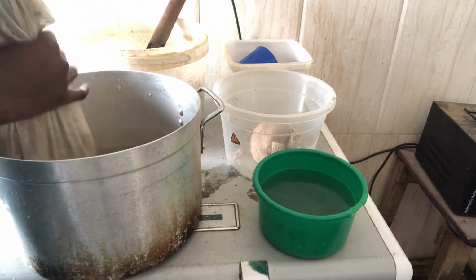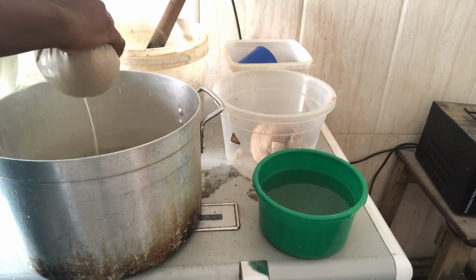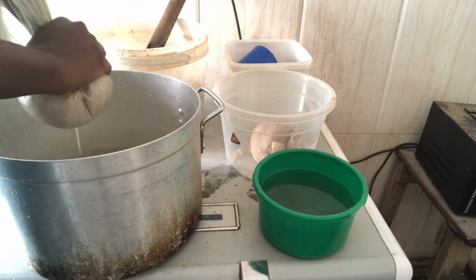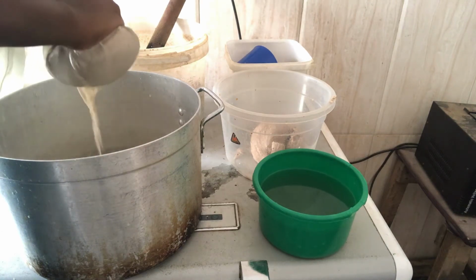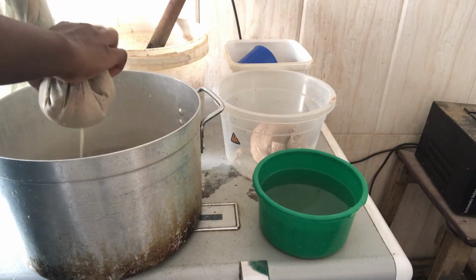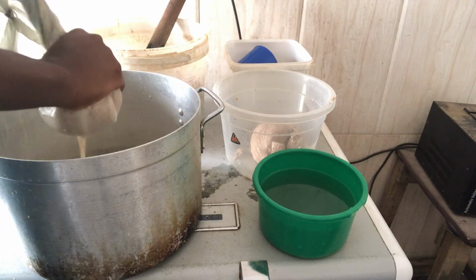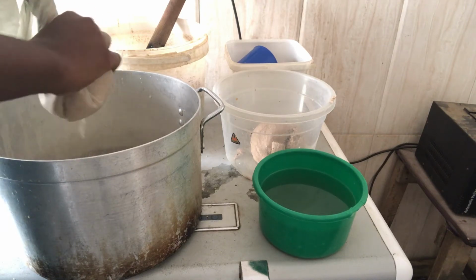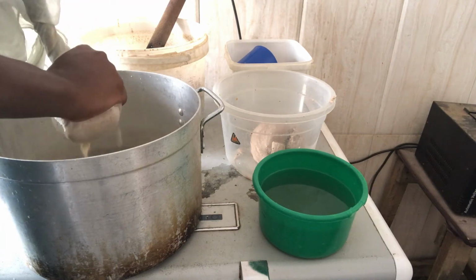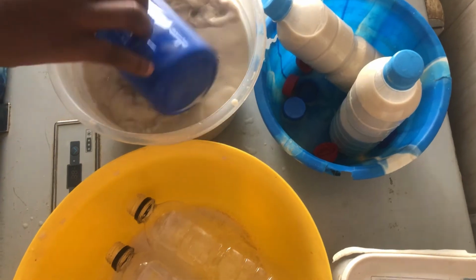So guys, I don't know what people use the shaft of this to do, but I don't think it has any benefit. So I'm going to be throwing away the shaft when I am done. I'm just going to keep it for now because, of course, like I said, I don't want to be going back and forth. And that is the end of this process. So next, I am just going to be turning them into the bottles I already washed earlier. I'll just turn them, then rinse the body of the bottles later, so you don't have to be going back and forth.